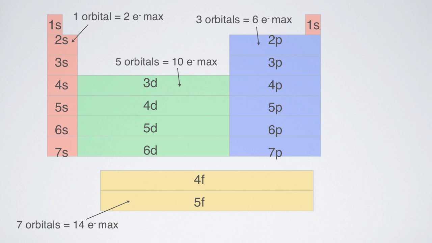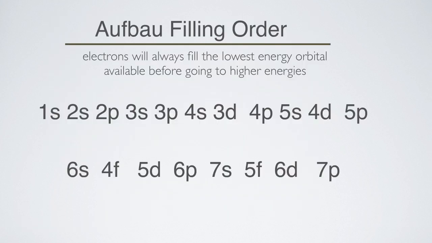It's important to remember that because there are 3 p orbitals, we can fit in 6 electrons in the p block. Because there are 5 d orbitals, we put 10 electrons in the d block, and again, 7 f orbitals, we're putting 14 into the f block. So this order will almost always be the same, filling up from the lowest energy and going higher: 1s, 2s, 2p, 3s, 3p, and so on. And you have to remember how many electrons we can fit in each. So there's 2 in the s, because there's 3 p's, you get 6, 5 d's, you get 10, and 7 f's, you get 14.